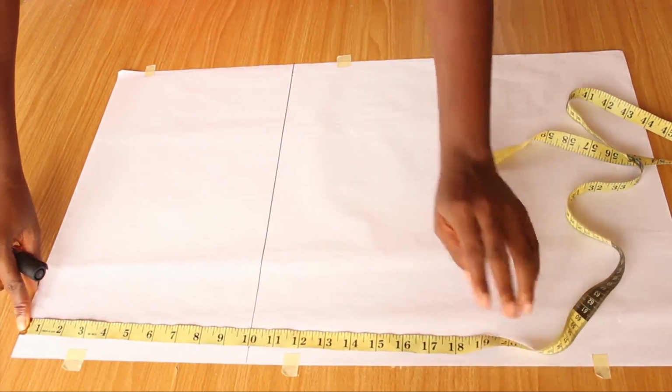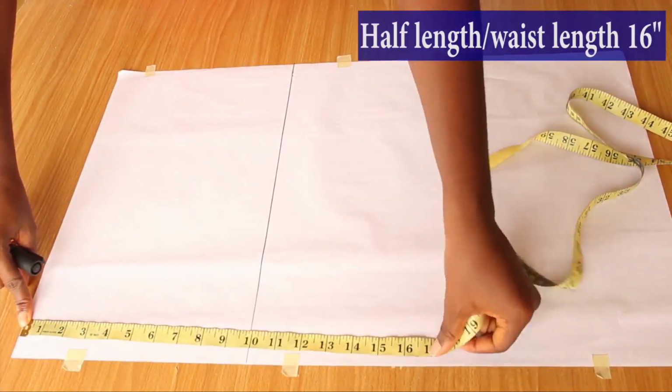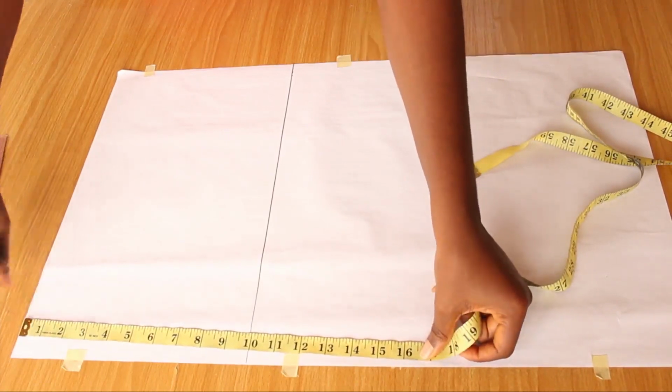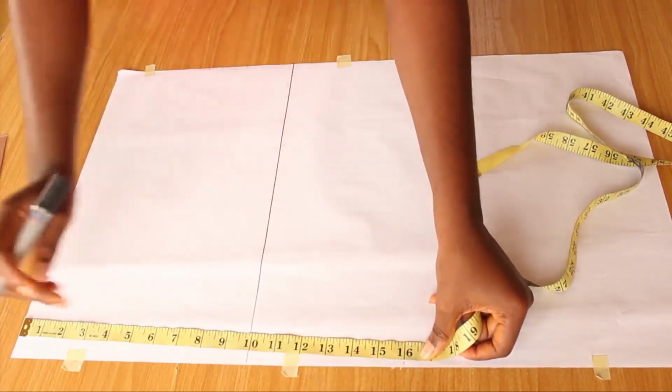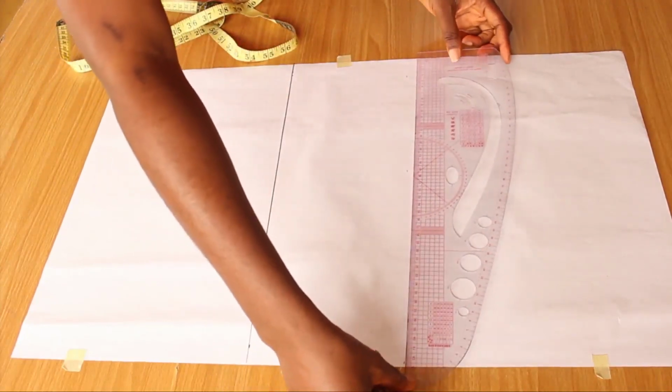The half length is 16 inches. You can call it the waist length. So from the shoulder, I'm going to measure 16 inches. This is a 16-inch line. Then I'll use a straight ruler and draw a line.